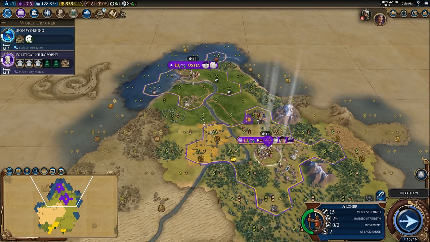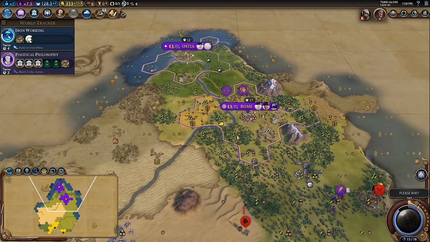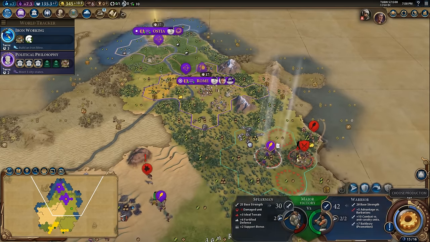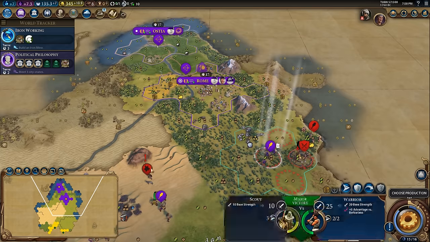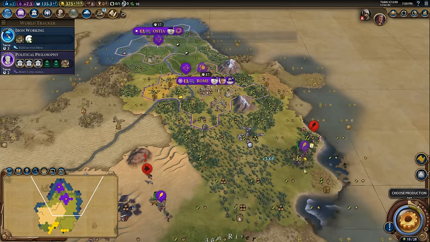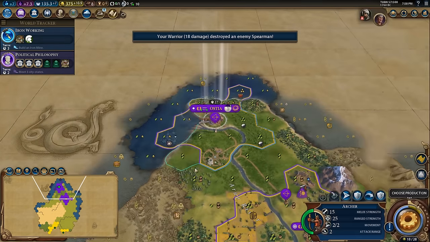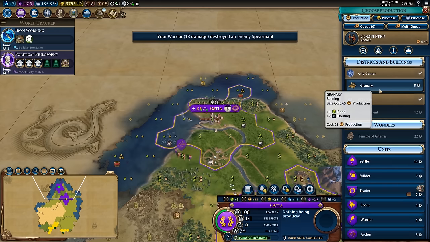Oh, that was the wrong unit. Need to go clear out this barb camp. Might get rid of this jungle. No, I want to improve the thing here. And I like how this scout never touched this, but yet it still spawned something. There's the error score that we need. Archer, head down this way. And you.